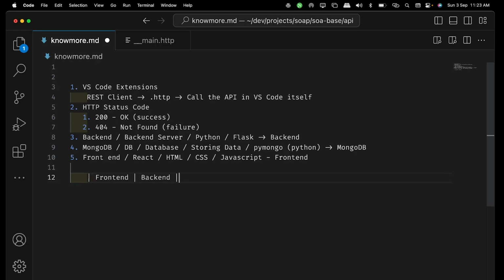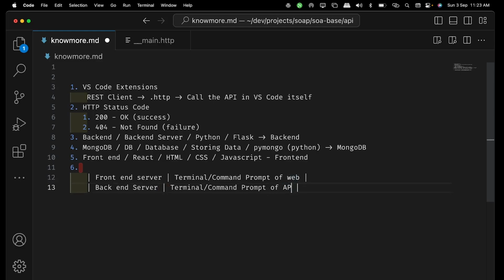So for the front end and back end: if I say front end server, then we are talking about the terminal or command prompt of web. If I talk about backend server, it is the API folder.